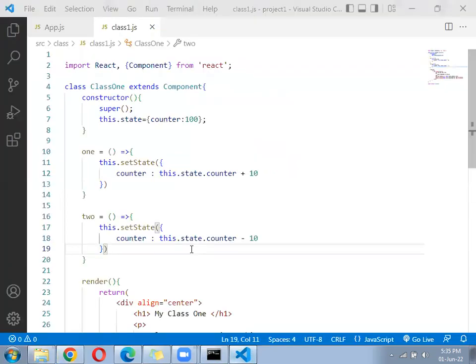Now we want to create another variable to understand how many times the user has clicked. The user has clicked 1 time, 2 times, 3 times, 4 times.